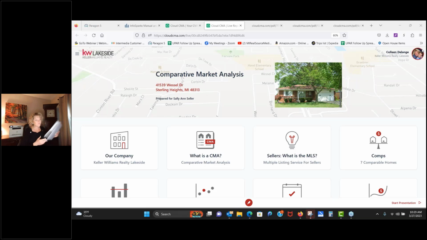So unfortunately, now I have based my CMA on what I thought from the outside of the house. Clearly, the inside is going to need some updating. So here's me, I'm in the bathroom trying to rip out pages of my CMA with my suggested price. So that was really how the new CMA, the interactive CMA, was born. If you are going to one step your listing and you need a little more wiggle room, this is the program that you want to use.